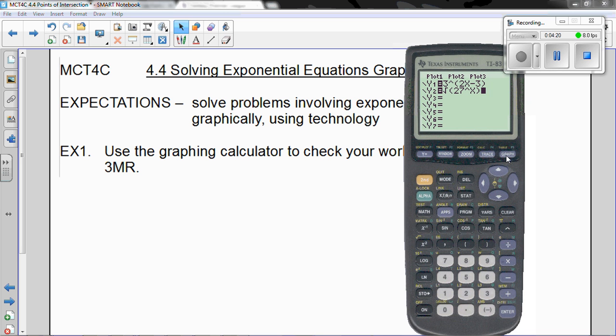And I don't know where these are going to cross. Well, actually I do, because we did it in number 1. It's going to cross at 6. But if I didn't, I might be tempted just to hit graph using whatever window settings I've got, and hopefully I see some of my graph. There's one taken off.